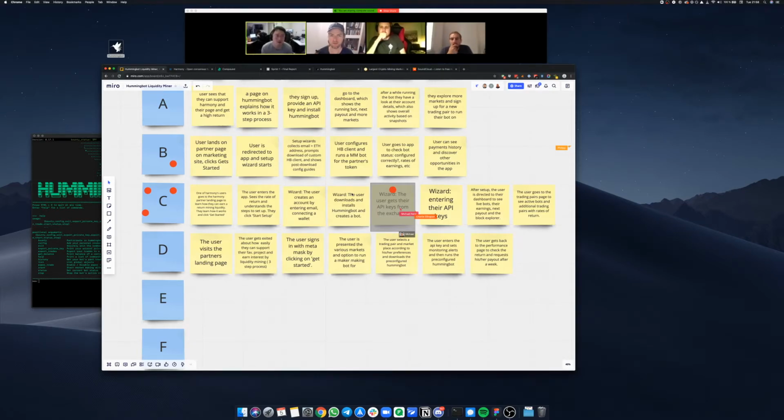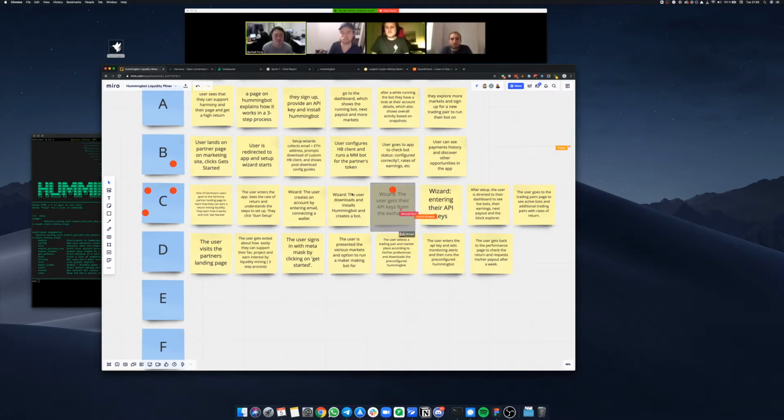The one complication here is that there are multiple exchanges, and when a user first starts, before they download the bot and start using it, they may not actually know which exchanges they want to run the bot on. Some may know, some may not. So some users will actually want to download the bot and just run it in paper trading mode before they add API keys.